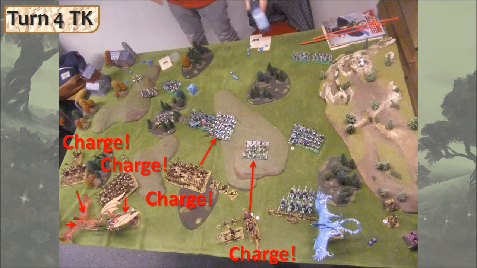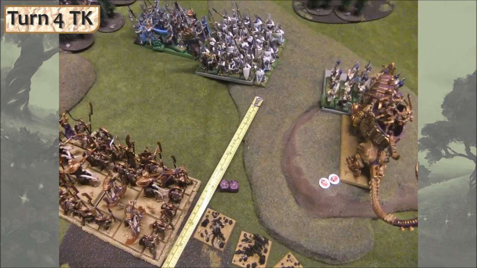Then it's my turn, and I make a lot of charges. The War Sphinx is charging the White Lions, 15 of them. Just keep this in mind. The Tomb Guard charges the Spearman for a one-on-one combat, and my own Spearman charges the Dragon, and the Flamespire Phoenix gets charged as well. But the Tomb Guard fail that charge.